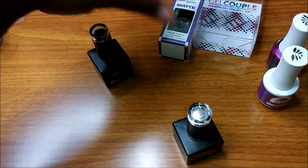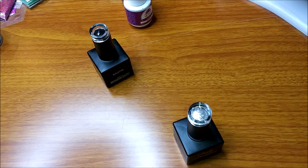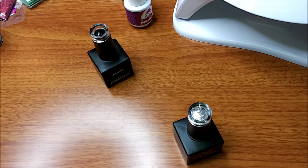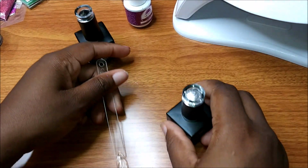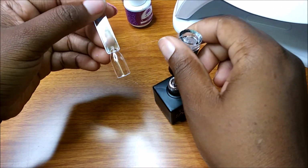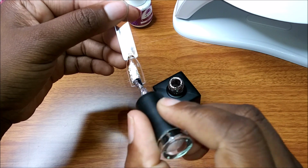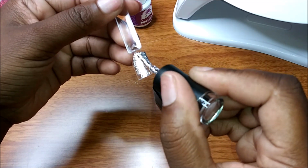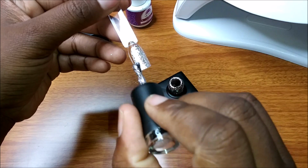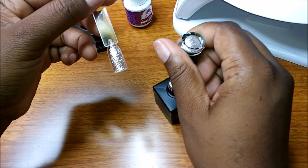So yeah, that's all I got, and I am so wanting to see how matte this Ugly Duckling top coat is. So first I'm going to swatch this Ugly Duckling. Ooh, it's so cute. And this is over clear.